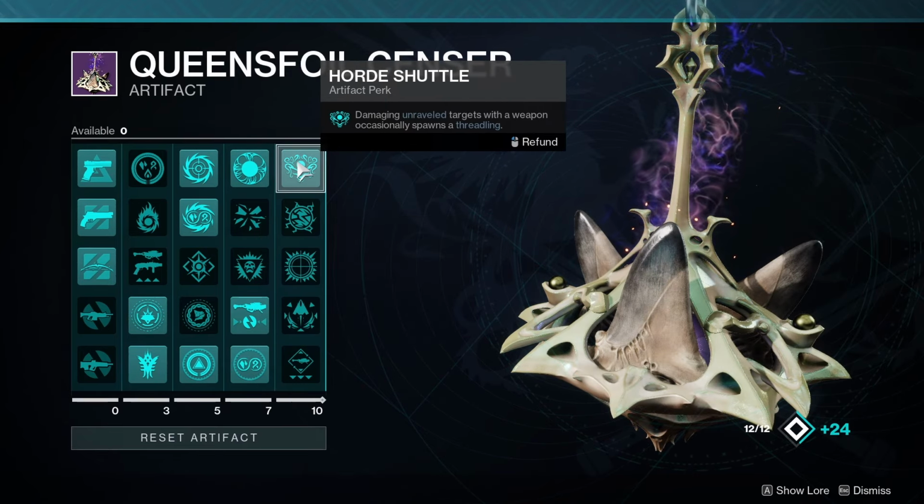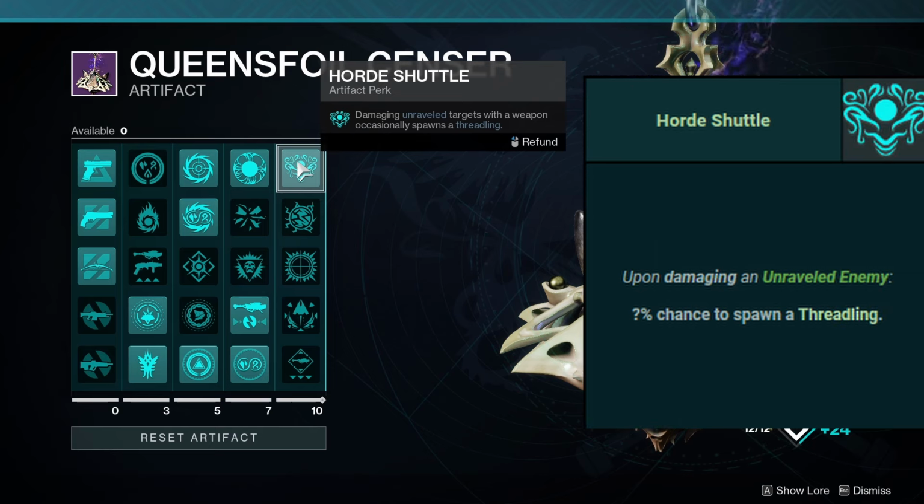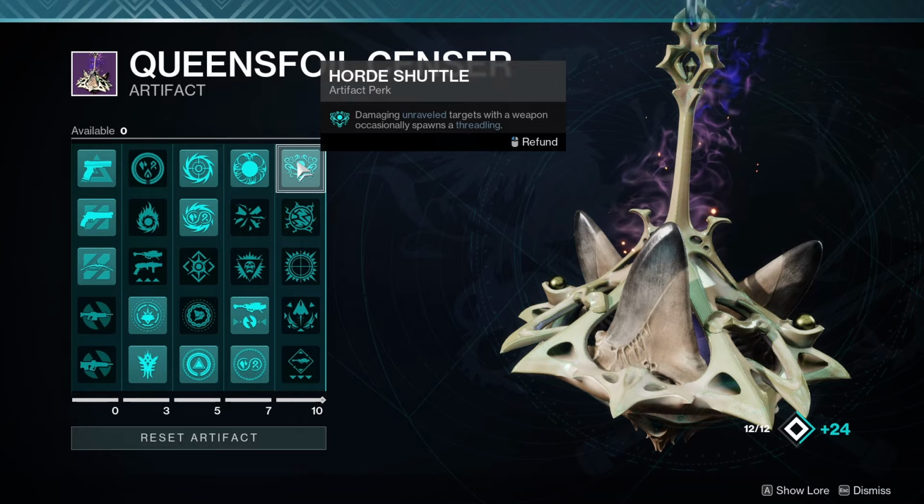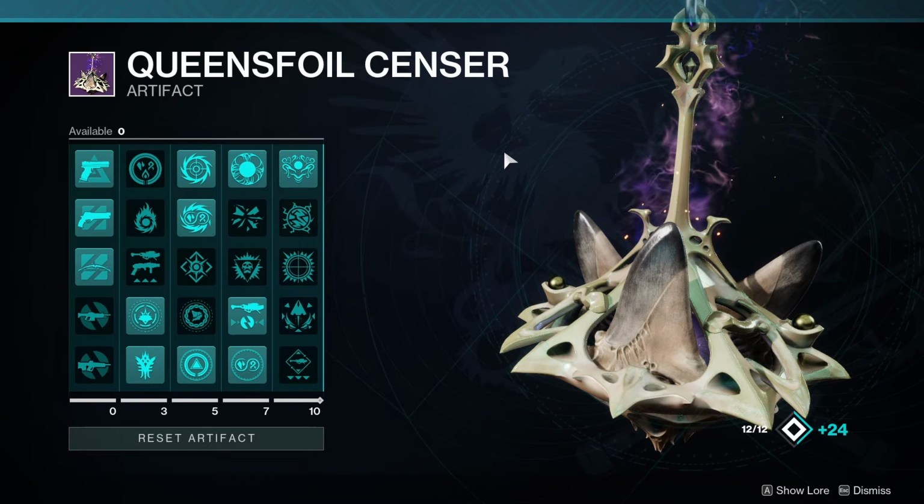And then finally for 5th column, Horde Shuttle, damaging unraveled targets with a weapon occasionally spawns a threadling. Even more threadlings because we are constantly unraveling everything. So again, it is perfect. And that is going to do it for the artifact mods. Moving on to the armor.